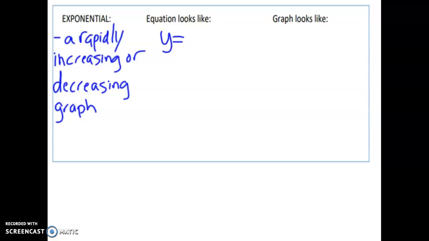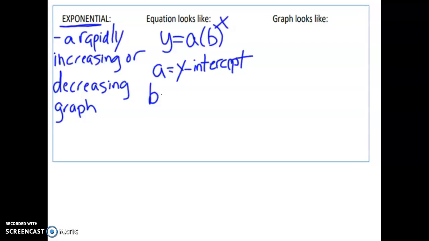The equation is y equals, there's our y again, a times b to the x. But where's the x? I said that there's always going to be an x here. Well, now it's an exponent, all right? So the key to this one is it has the word exponent right in it, and that is what the variable x is. Now, I know we'll keep changing this up, but this time the a is the y-intercept. It would be kind of nice if they were all the same letter, right? B is the multiplying factor. So that's how much it's going to increase or decrease. I'm going to explain that in a second.